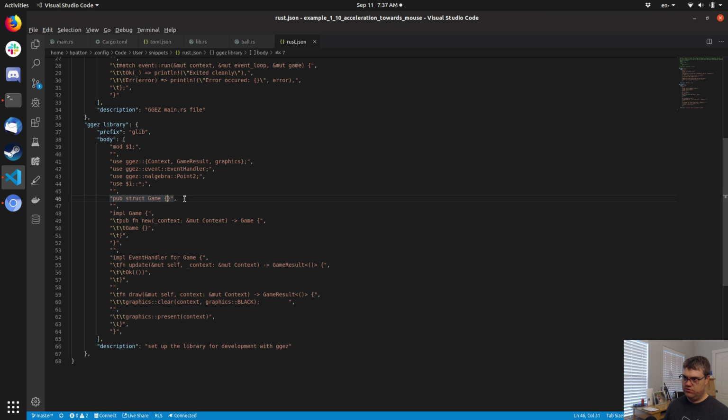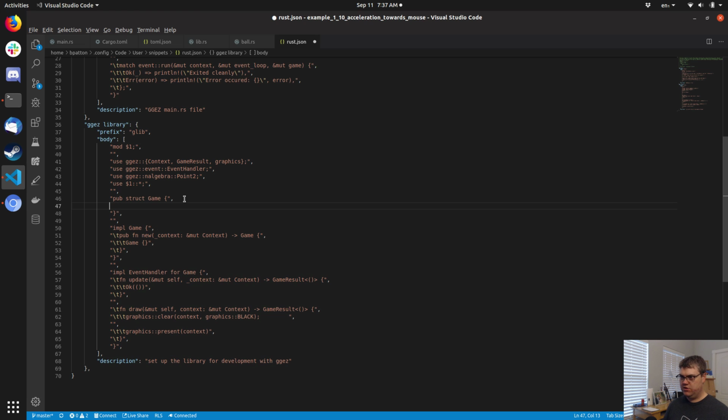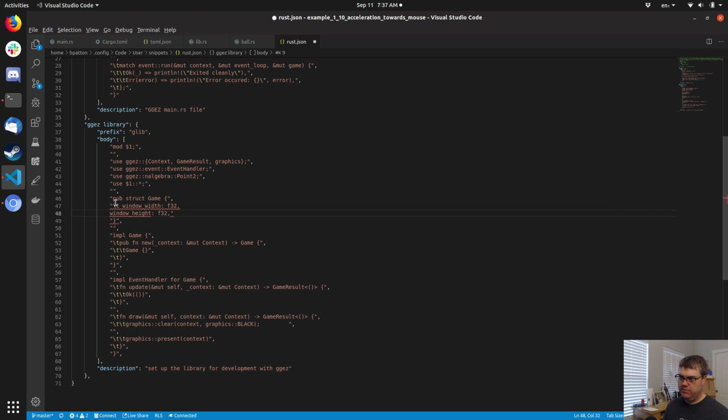So that's right here. So we're going to come down, do a new tab. Then we're going to have window width of type F32. You close there. New tab, window height. Okay, and then comma.